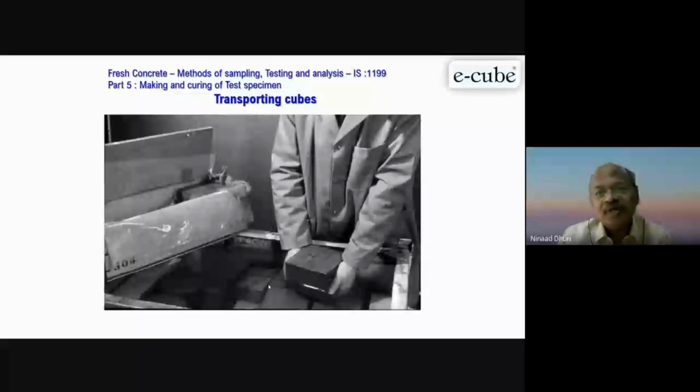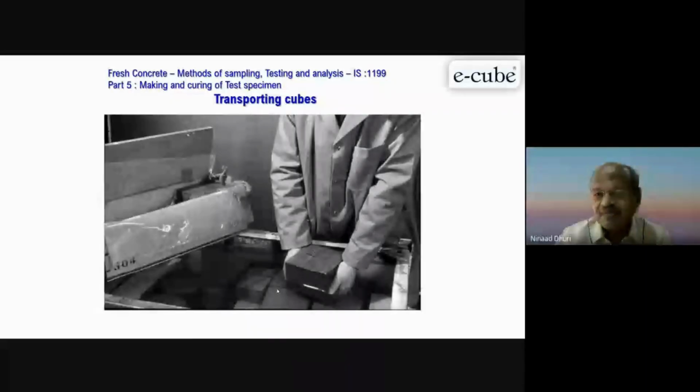This is the way we have to transport the cubes. See how they are making this arrangement. We have never seen it like this. We are only putting them in cement bags, dry bags, and sending them to the site. No, that is not acceptable. Even if you read the specification, whenever the cubes are tested in the testing machine, they should be in saturated surface dry condition. No dry cubes are to be tested. Whenever we get cubes in our laboratory, we keep them 24 hours in water and only then test them. That is the condition. Why this condition? Because this standard is applicable throughout the country, so wherever you go, the condition should remain the same.